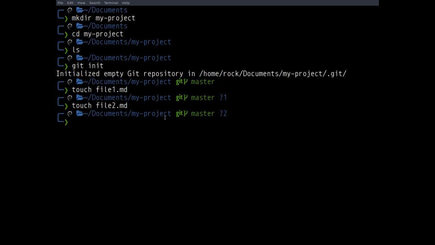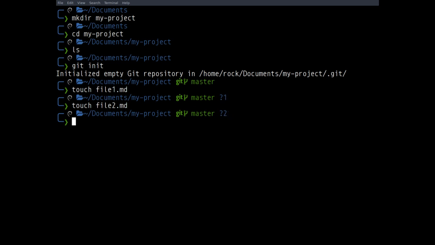I am using my terminal, which is a ZSH terminal, and it is going to tell me a little bit more information about Git. This is useful for understanding Git. It is showing in my terminal that this is a Git repository and I am on a master branch. We will discuss what a master branch is later. And I have added file number 1 and file number 2.